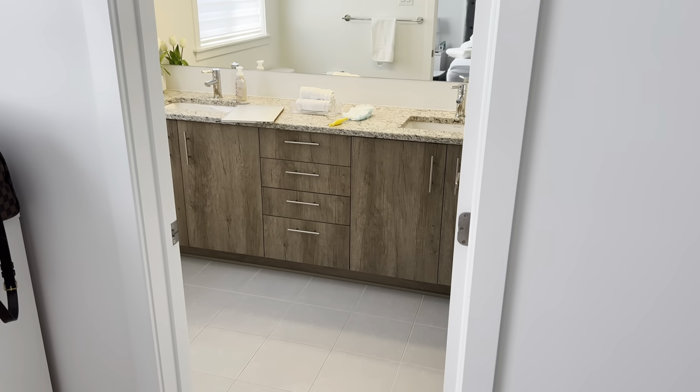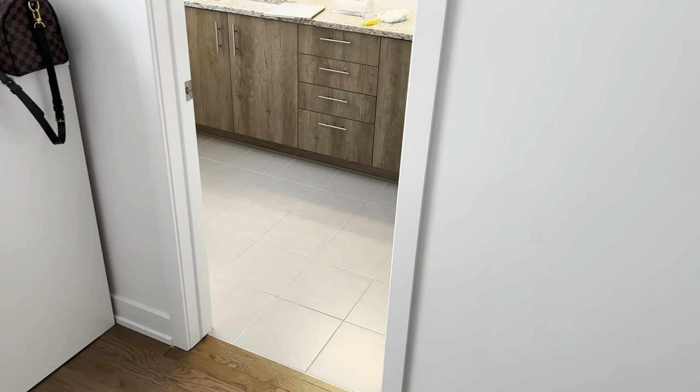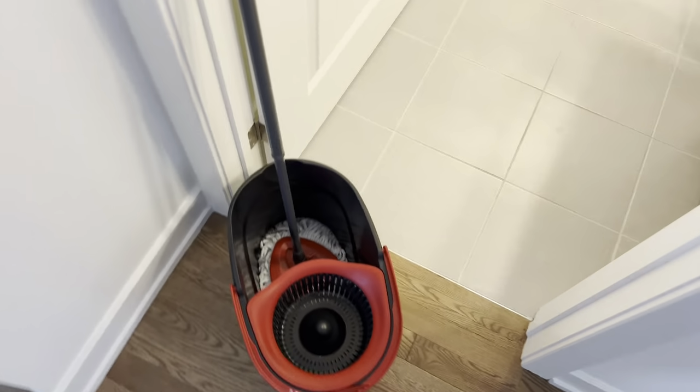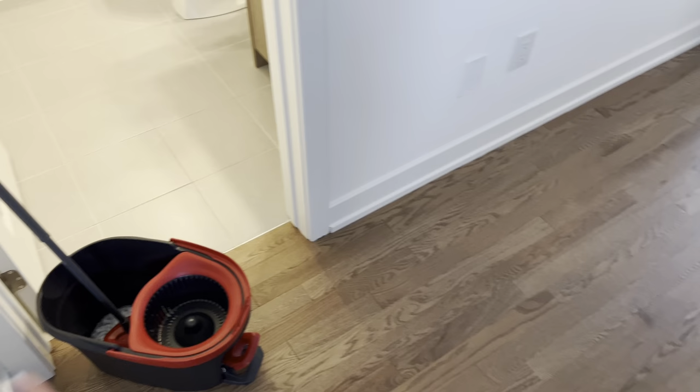Alrighty, you guys, so I'm washing the bed sheets right now. I'm gonna clean the floors. I cleaned the bathroom. Sorry, I didn't clean the floors yet in the bathroom, but I cleaned the surfaces. I cleaned the toilet, I cleaned all of that. Everything is super clean. I'm just about to do the floors. I cleaned the bathtub as well. I literally cleaned everything. I cleaned the baseboards. I did everything today. Today is a deep cleaning day.